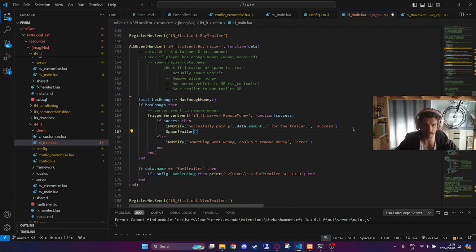Spawn trailer, and in here our model would be data.name because that should be our model name. Now this might get complicated, but it is actually what we can do.